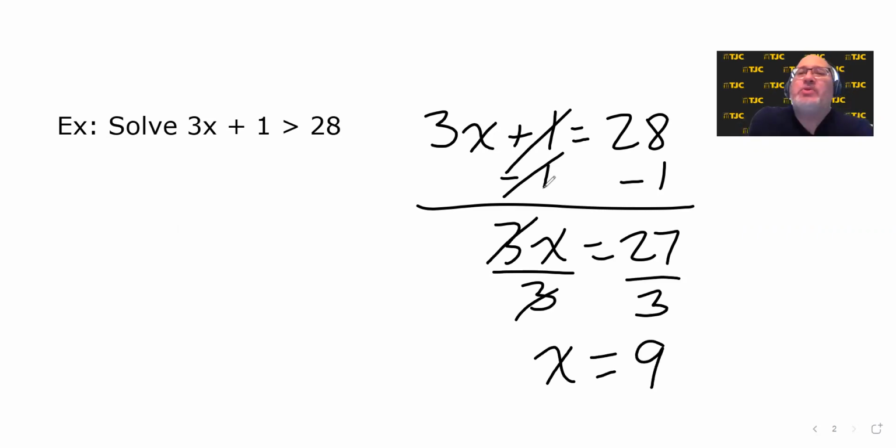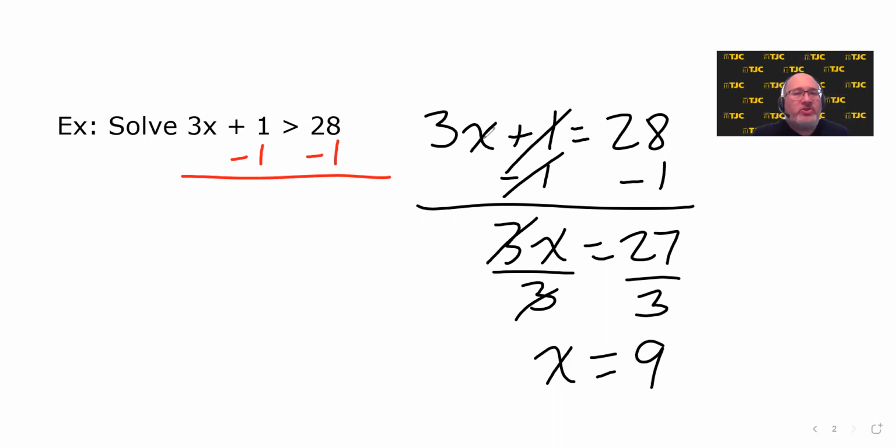So what's the difference between solving an inequality and an equation, and specifically a linear inequality or a linear equation? Well, the answer is not how it begins, but how it ends. If we were to solve the inequality 3x plus 1 is greater than 28, we would start by doing the exact same moves that we just did for the corresponding equation. Our goal is still the same: isolate the x. So our first move would be to subtract 1 from both sides.